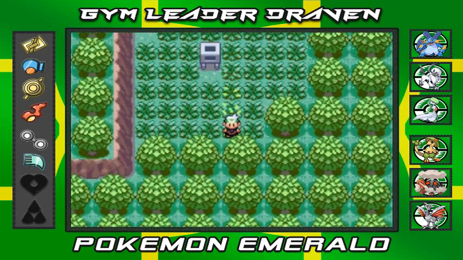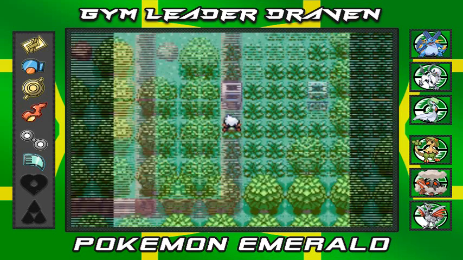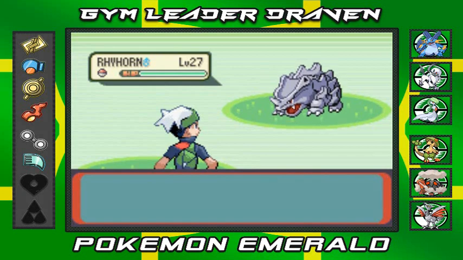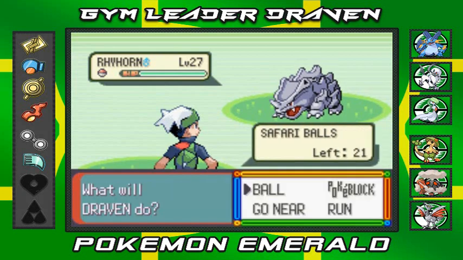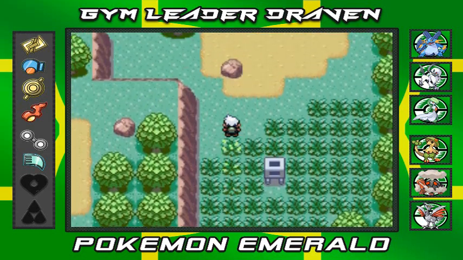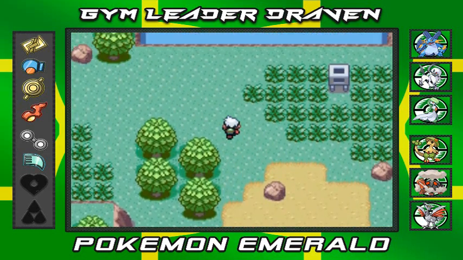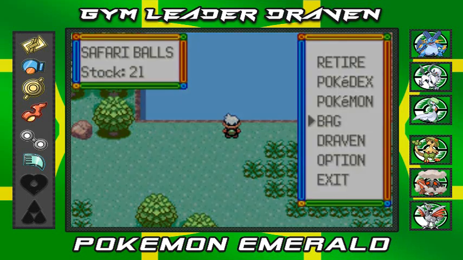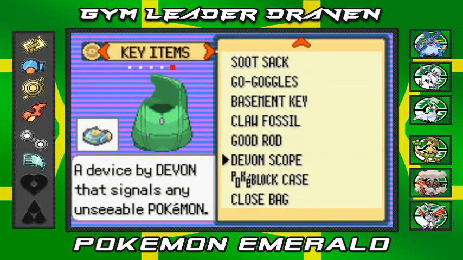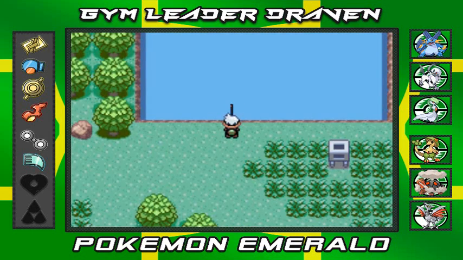And I think we visited all the sections right here. Now I'm just trying to capture whatever rare Pokemon walks on my way. See, after capturing a Rhyhorn, this guy just means nothing to me. Nothing. Absolutely nothing. There's nothing there. So I should probably fish for one more Pokemon. Let's see. Alright, the Vaughn Scope, let's go with that good rod right here.